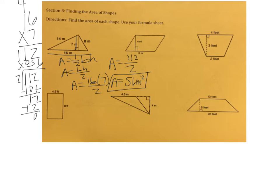All right, the next shape we have is a parallelogram. It has two sets of parallel sides. These sides are parallel, they will never intersect. These sides are parallel, they will never intersect. So that is a parallelogram. So the formula for a parallelogram is going to be area equals base times height. So let's go ahead and plug those numbers in. Area equals, we have a base of 11, and we have a height, which is straight up and down, of 6. So 11 times 6. So my area is going to be 66 miles squared.